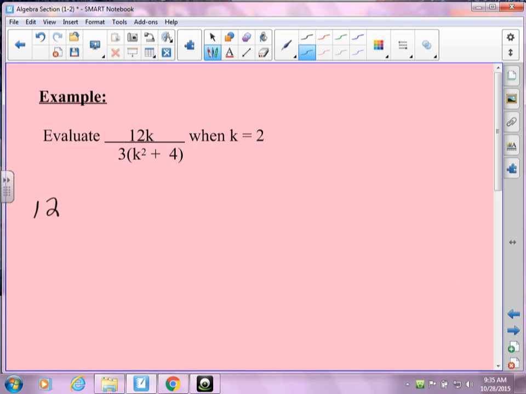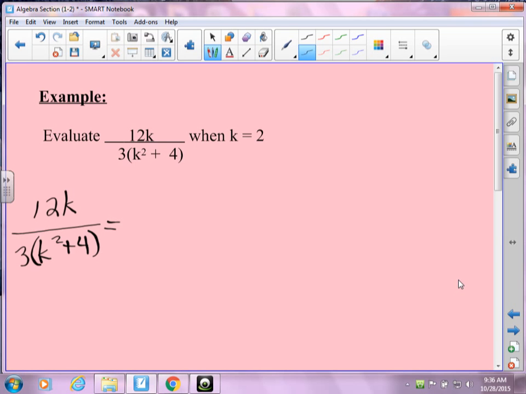So I want you to write 12k and then the other stuff. When you do fractions, I don't work up and down. I work left to right. And I'll show you why later. When you do fractions on top of fractions, your numerators and your denominators get kind of funky. They like bleed into one another and it can be confusing. And I'll show you why in a minute, okay?